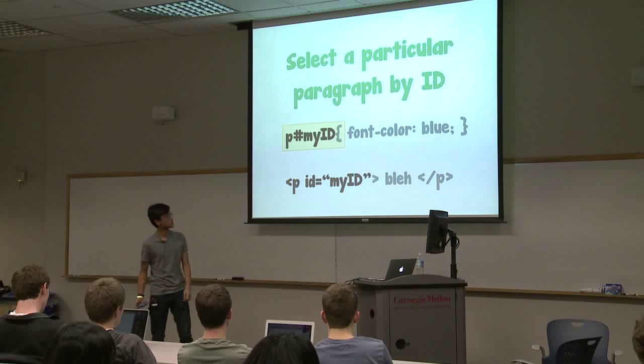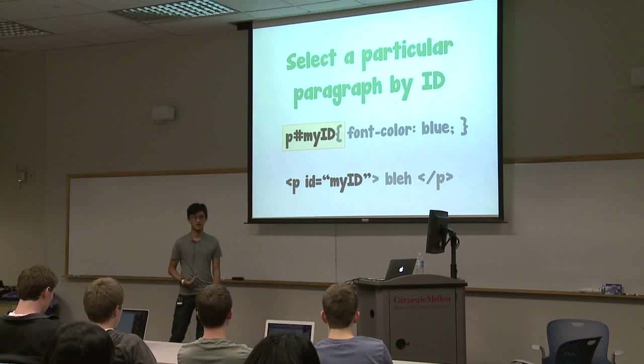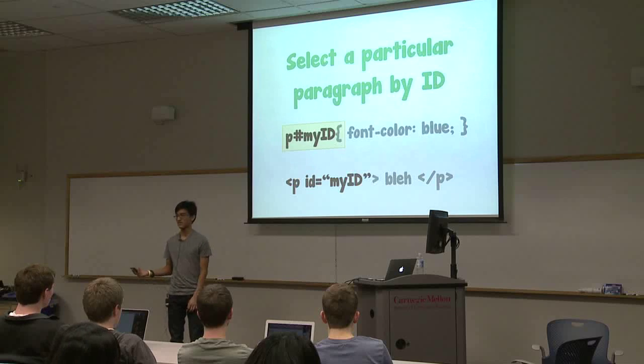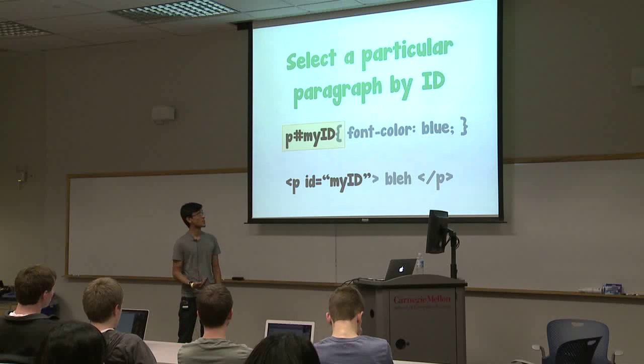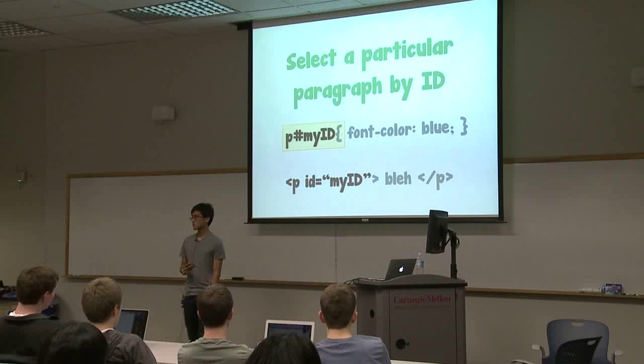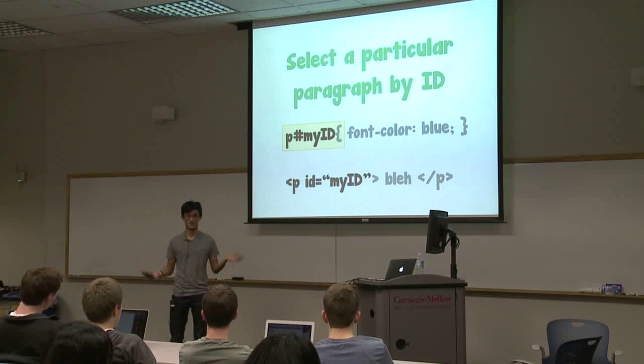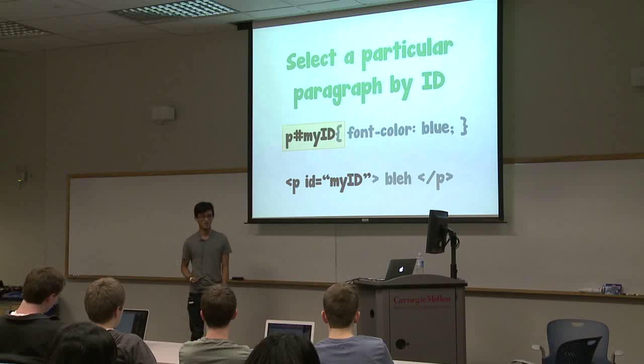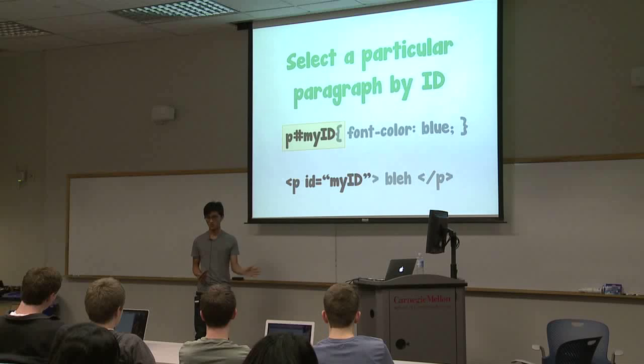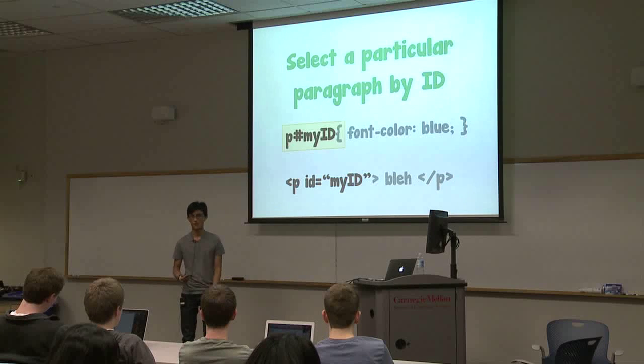Similarly, for IDs, we can use the pound symbol instead of dot. And that'll just target those IDs. It might be a little confusing why we would have both IDs and classes. So IDs are mainly useful in JavaScript. In CSS, there's really not a major benefit to using either or. Personally, I'd recommend just using classes so that you can reuse a class later on and not worry about screwing up any of your JavaScript.